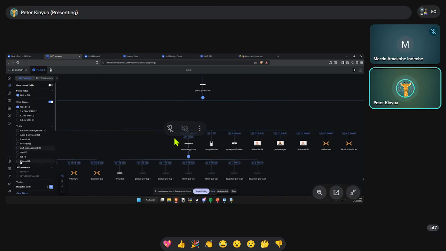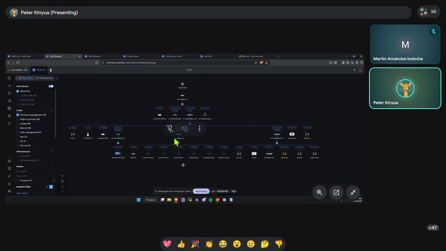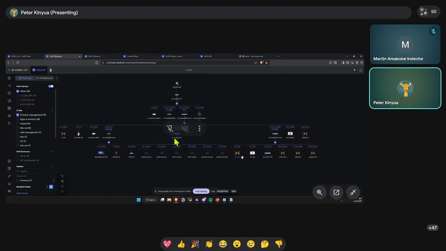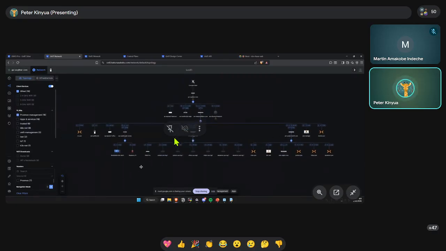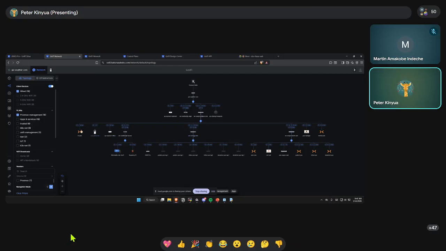My hypervisors sit on this VLAN here, and you can see them right there. I have quite a lot of them, all sitting there, and this hypervisor here is connected to the aggregation switch through a 10 gig connection.